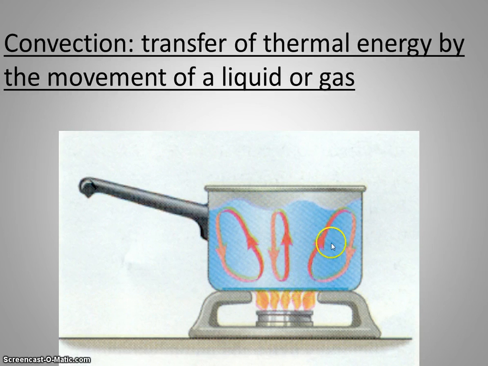Gets hot, rises. The cooler stuff falls, and then it gets hot, and then it rises, and once again it's a continual process. So just the water here is heated by conduction, but all this water here is heated by these convection currents that you see continually happening as it gets hot and rises, then it cools off a little bit and falls and gets hot again, and it continues through the cycle.